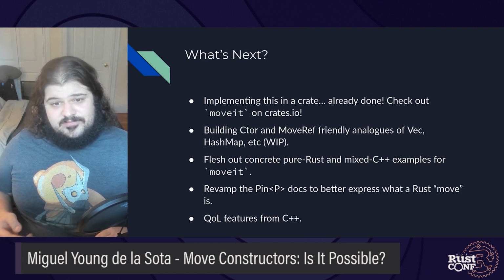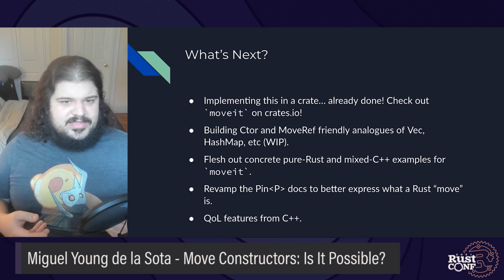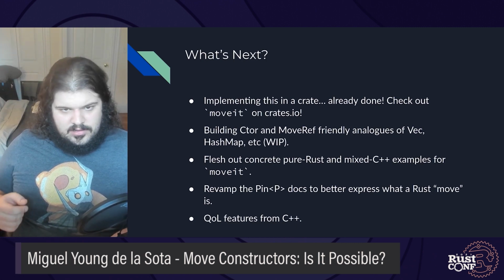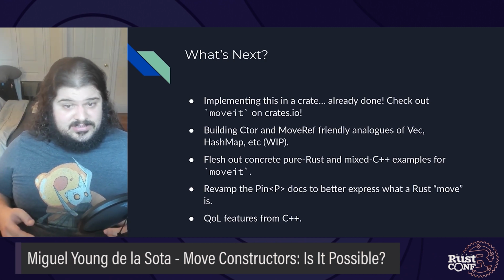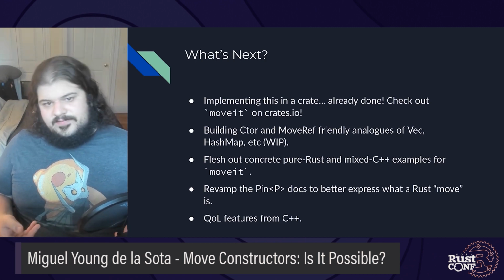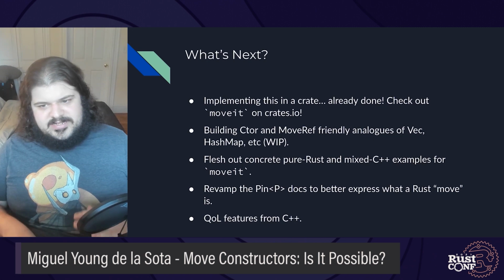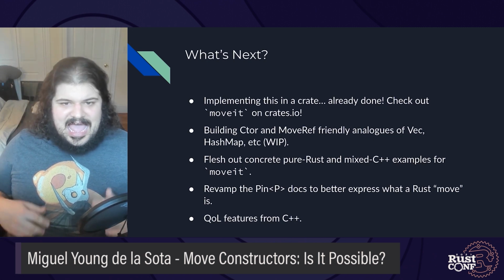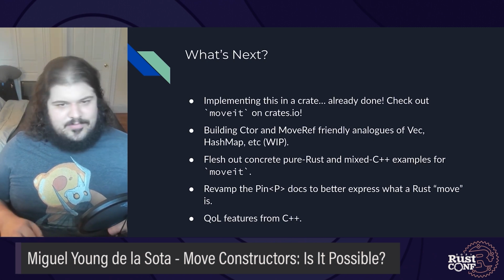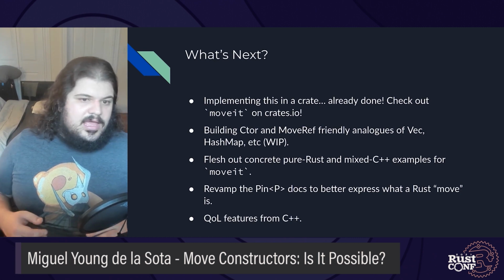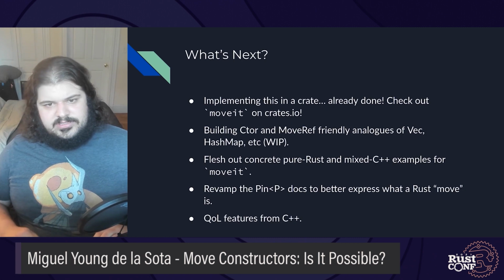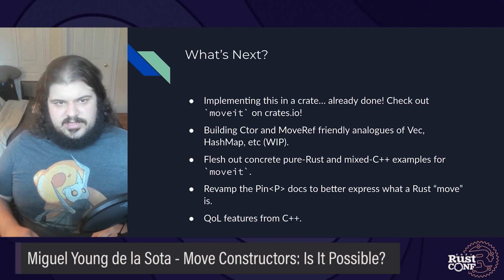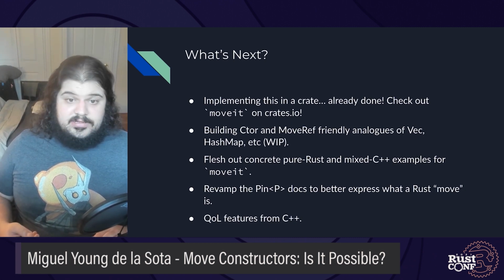I'd like to make examples of both more readily available to motivate this kind of API more. In the process of developing this, I sort of realized that Pin's docs don't express all of the things you can do with it. It only expresses a certain subset of it. I'd like to improve the documents so that they more clearly state the guarantees and what they mean for API design. I have a working version that I'm hoping to propose to the Rust standard library at some point.